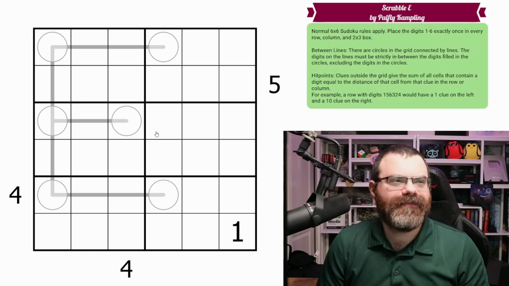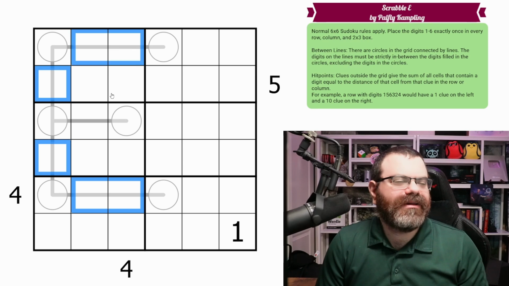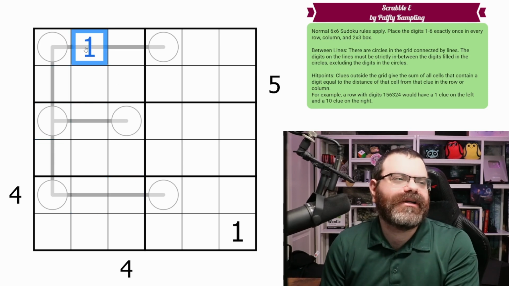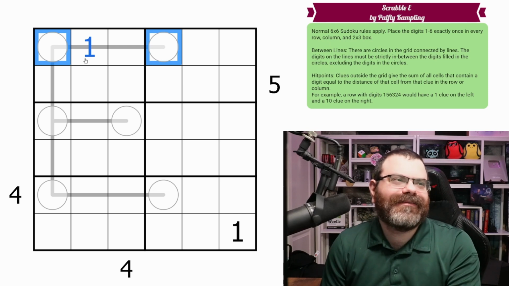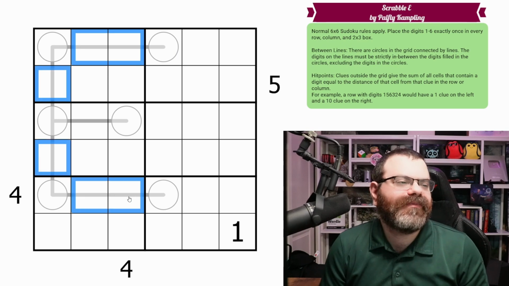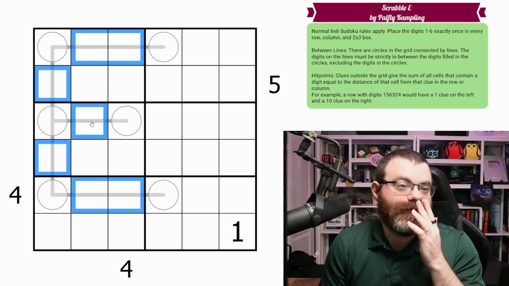I'm going to get started right now. All right, there is something about between lines, which is that digits on the lines themselves that aren't the circles can't be 1 or 6, right? If I tried to put a 1 here, that would tell me that I need a 0 on my lower end, right? I need something smaller than 1 on my lower end, and that's not going to work. So same with 6, it needs a 7 or higher. So we can't put 1s or 6s in any of these cells.